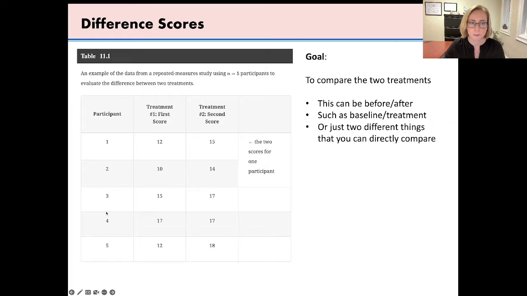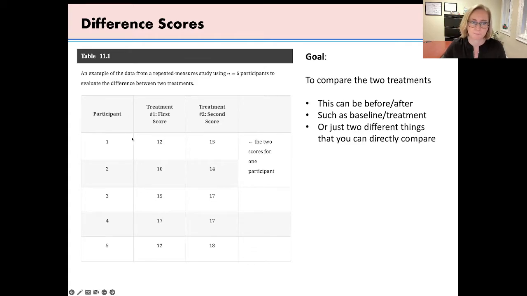Here you have your participants. When you input your data, like I said, do not put the names in. Give them a code: participant 1, participant 2, or participant A, participant B, however you want to go about it. You have one column just for your participants, because then each row will represent, for that participant, the two treatments that they underwent. If you had something like five treatments, where you kept taking time points every month, checking in on them, then you would have a column for each check-in point. And again, a t-test is not going to be good enough for that. You're going to have to do something like an ANOVA, which is not what we're going to talk about in this class.